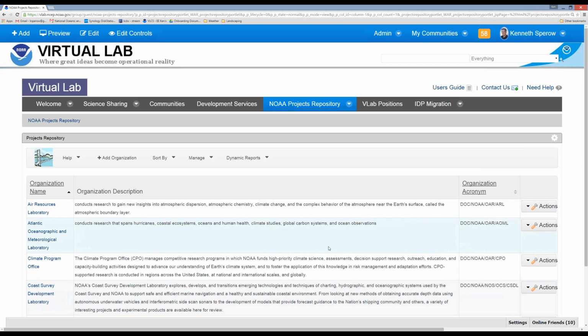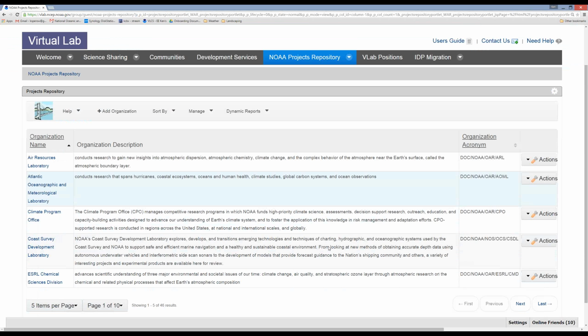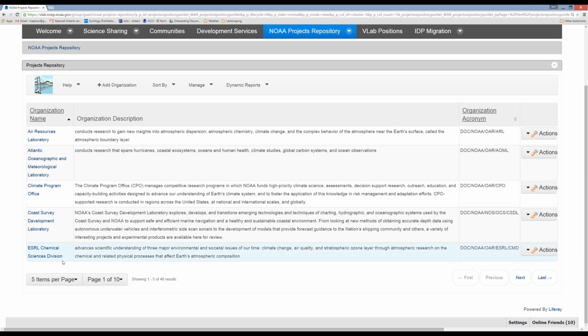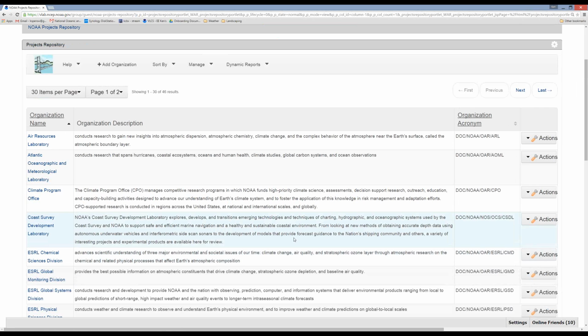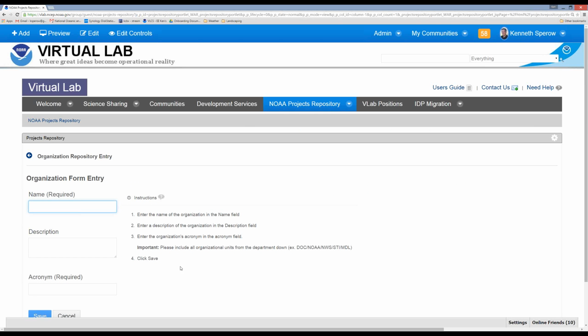So you can do that. All of these pages are configured so you can come in here and change the default number of entries. So that's one approach, and you would just click on Add Organization, and it's a fairly simple form. A description of what's expected is on the right, as well as the help menu that Mike Giebler showed you at the beginning. You could reference that as well.